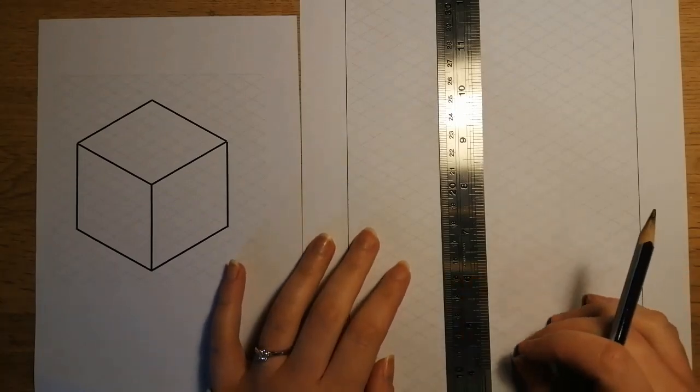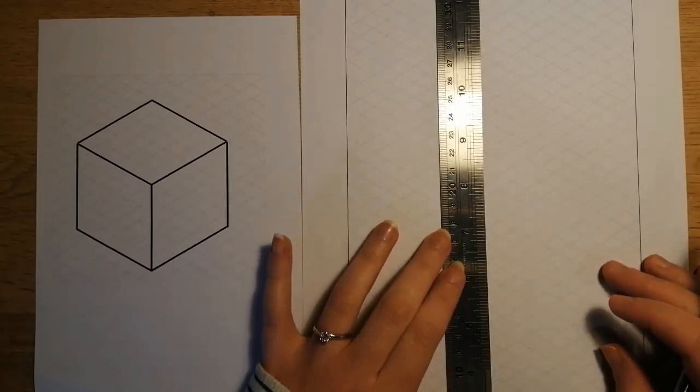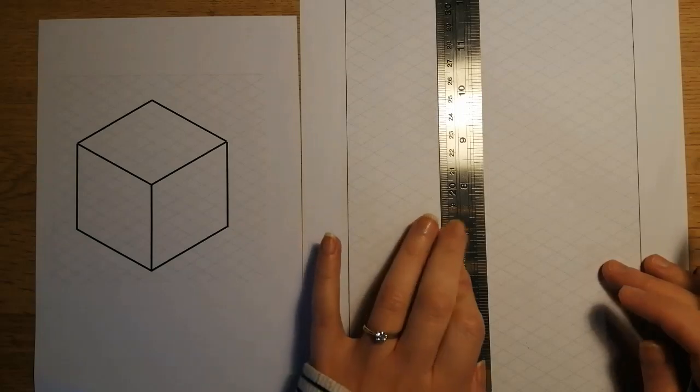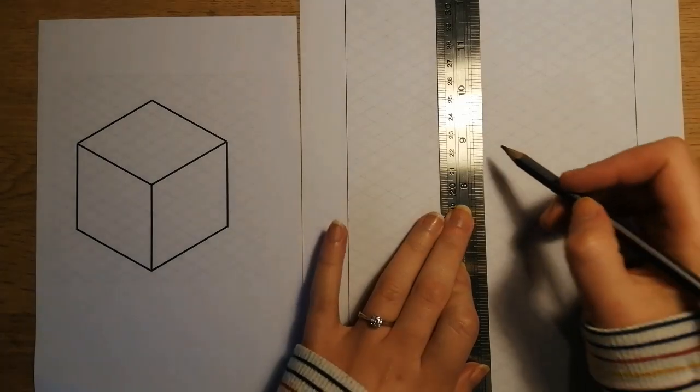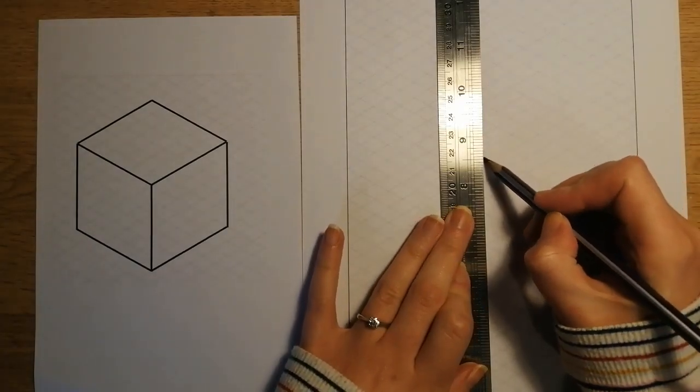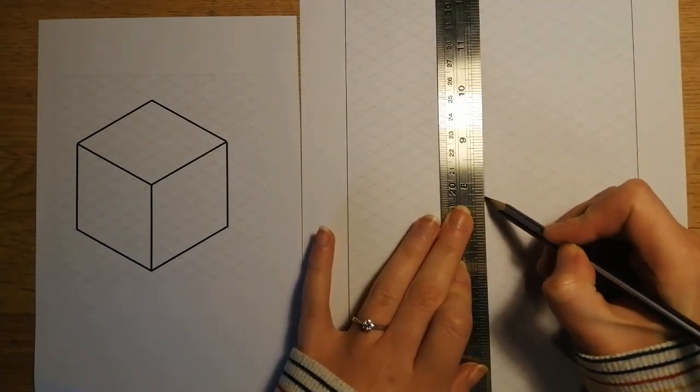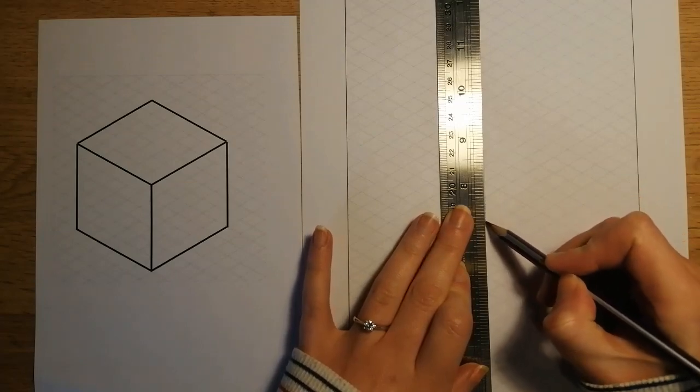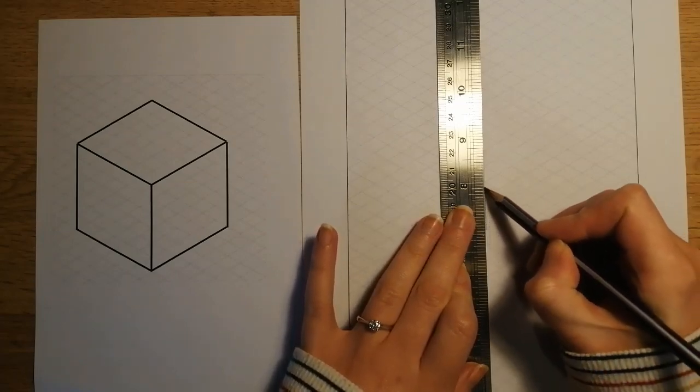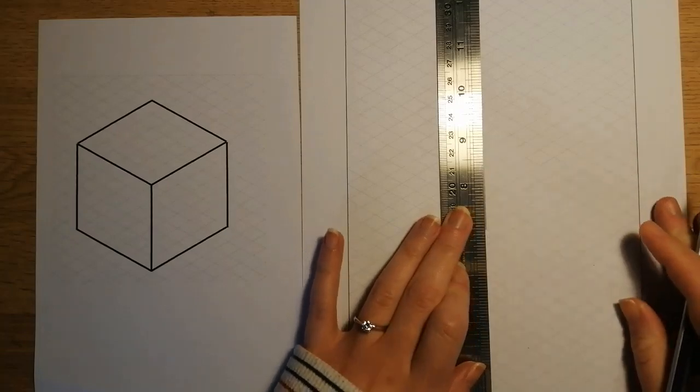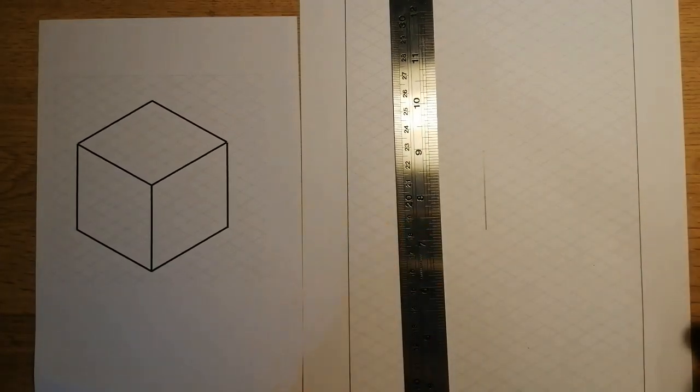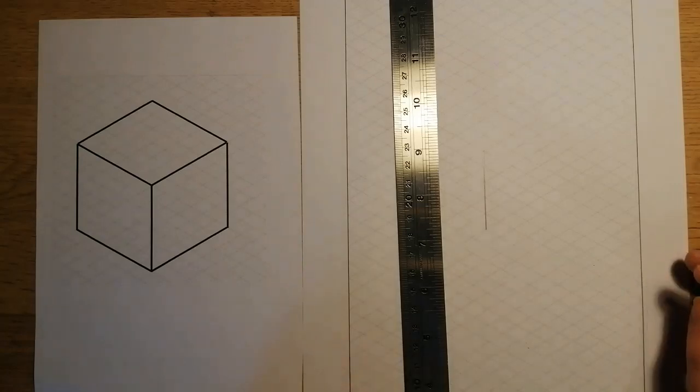Hopefully you should be able to see a little bit more clearly. Now I have lined up my ruler with where the diamonds intersect. I've decided I'm not going to do my cube too big today. I'm just going to do it five diamonds tall at the front here. I'm going to draw my lines quite darkly, but you can do yours quite light as you're practicing. I just want to make sure that you can clearly see what I'm doing.